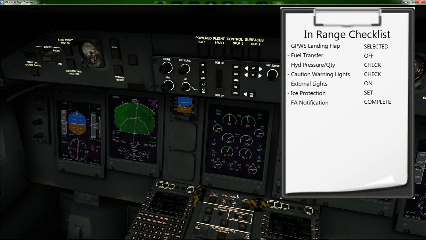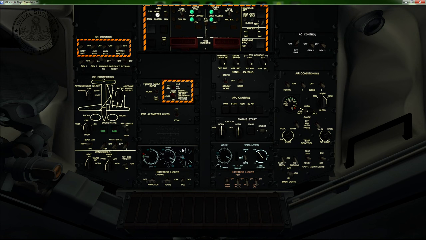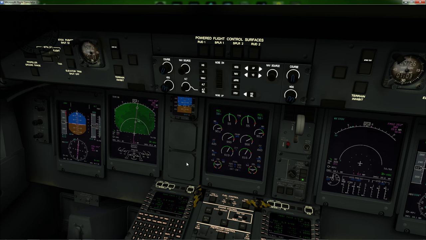Hydraulic pressure and quantity needs to be checked. Plenty of pressure, plenty of quantity, we're good on those. Caution and warning lights checked. Let's hop up top here, it's a little bit easier. No caution, no warning lights, we're good on those. What else? External lights need to be on. I'm going to turn the landing lights on a little early. We're going to get a warning in our PIREP, not really concerned about that. Once we go below 15,000 feet, I'll turn the landing lights on.